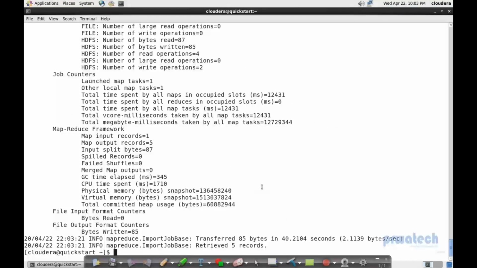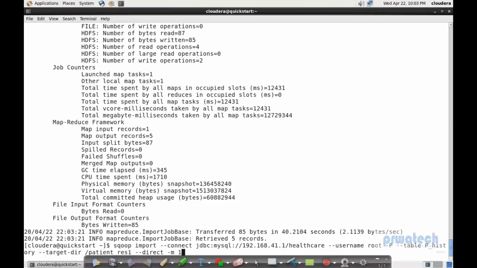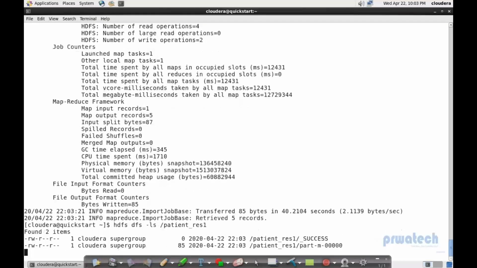Retrieve 5 records. This time it will have a null record, guys, because I have not encoded anything. What was my previous data? Percent underscore res1. And part will have my result.